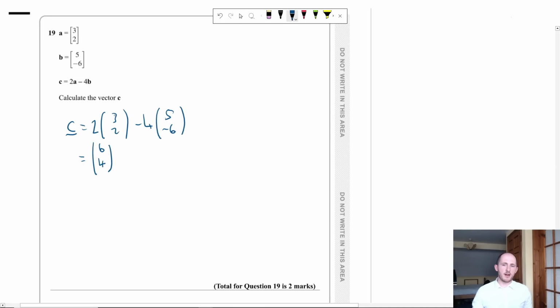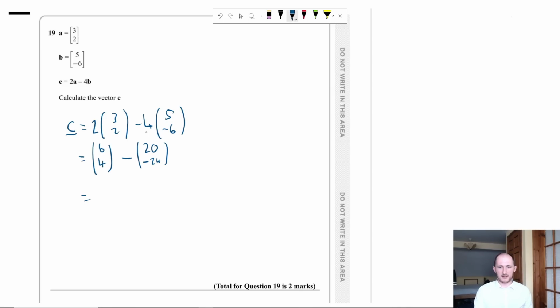Then the minus 4, you have 2 options, right? So what we could do is leave it as minus and then do 4 times 5 and 4 times minus 6, which is what I'm going to do. So 4 times 5 is 20, 4 times minus 6 is minus 24. The other thing you could have done is actually times by minus 4, but then you have to remember to swap the signs. It gets a bit messy, so just leave it as is.